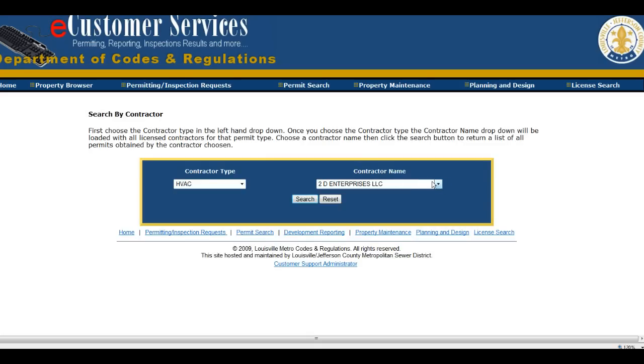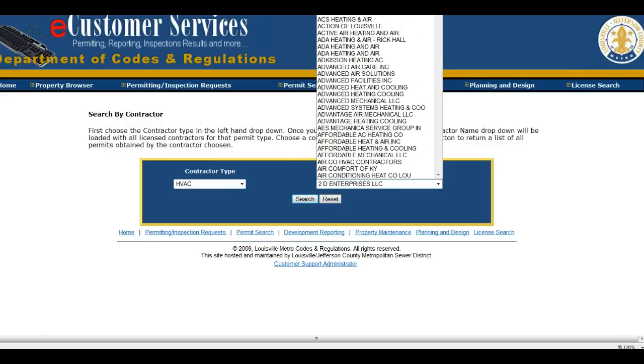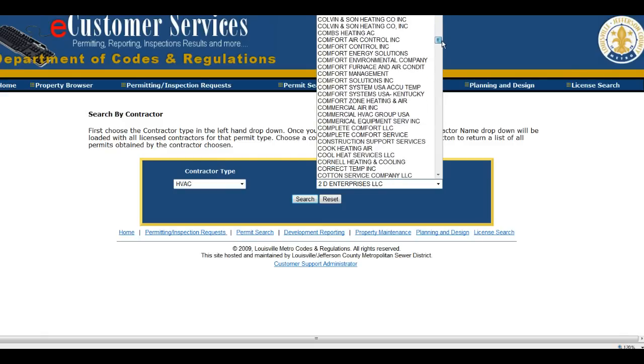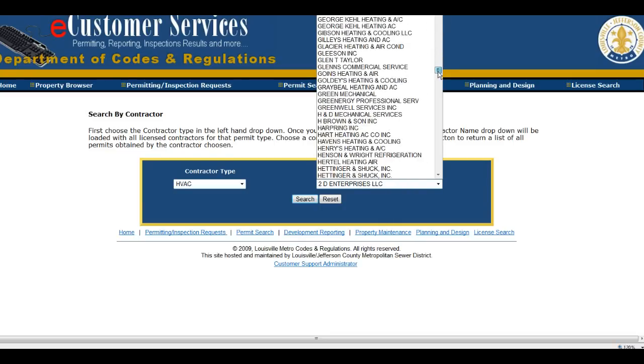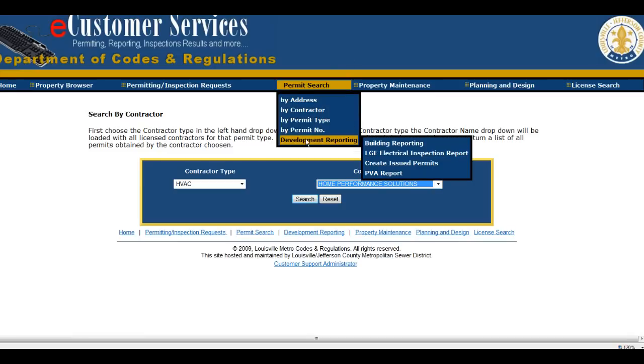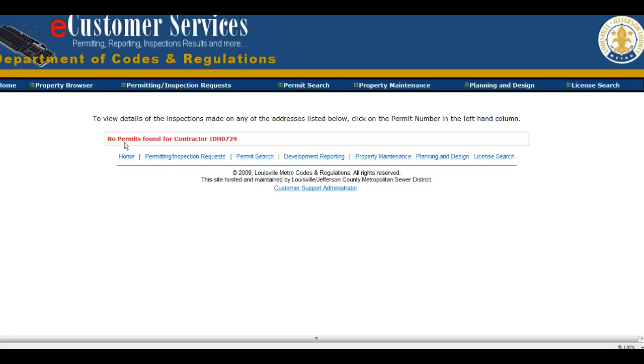Over here to the left is going to be a contractor name. Here's a list of every contractor in Louisville, Kentucky. Alright. Every person's in here. For example, Home Performance Solutions, this is me. I'm new. I've been in business just for two, three months now. If you hit search, now there should be one permit. I pulled one permit on here. Just hasn't been put in yet. Alright, but this, let me get back out here.